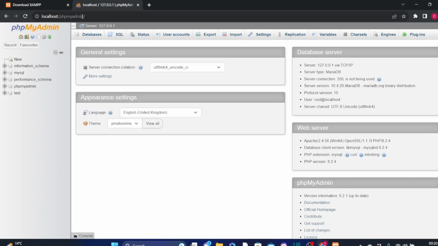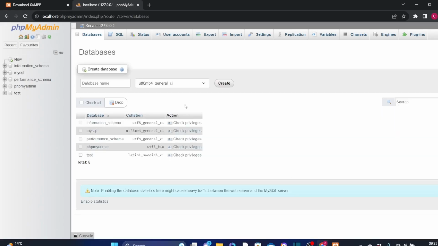So once you click on it, it will take you to this place, which is your PHP admin. So from here, you are going to create a database, which will also be useful to you when you are downloading WordPress to your server. So now that we are here, what we are going to do to create the database here in PHP admin is to click on new.